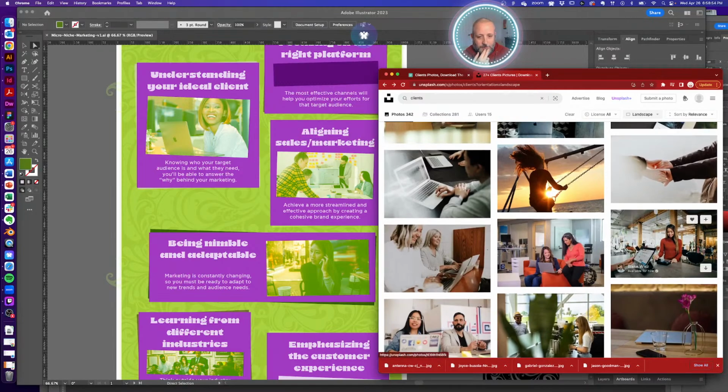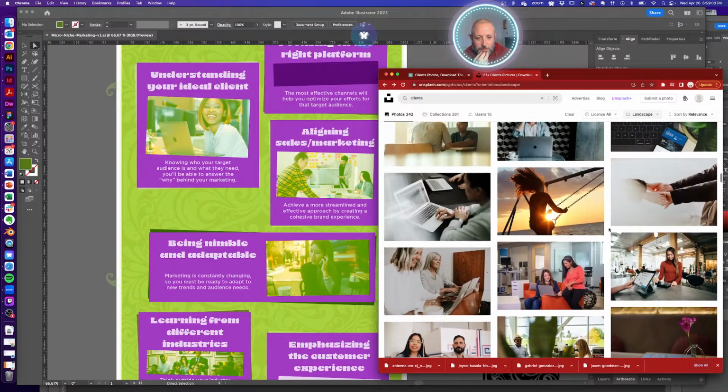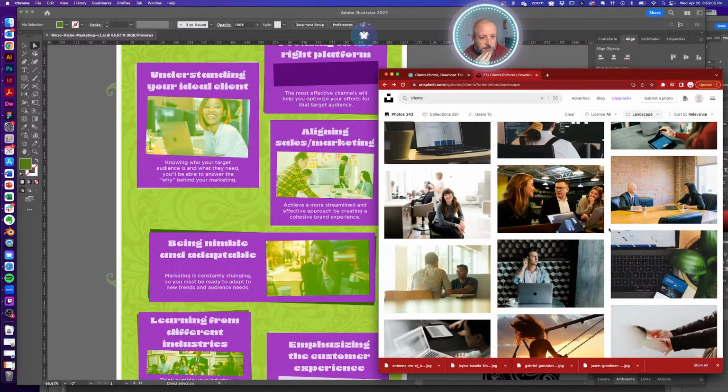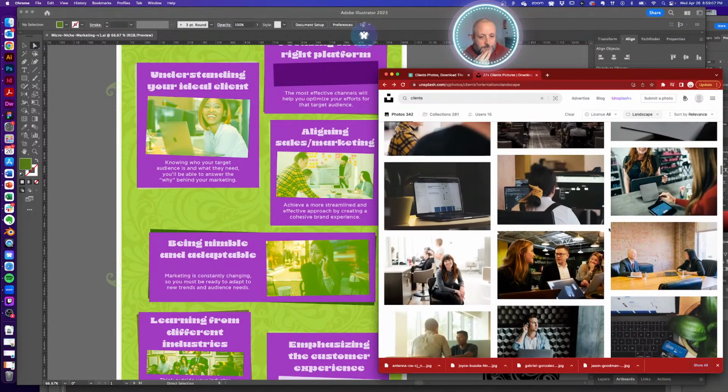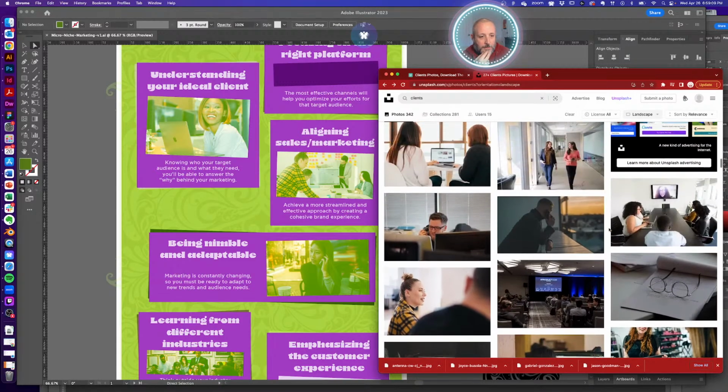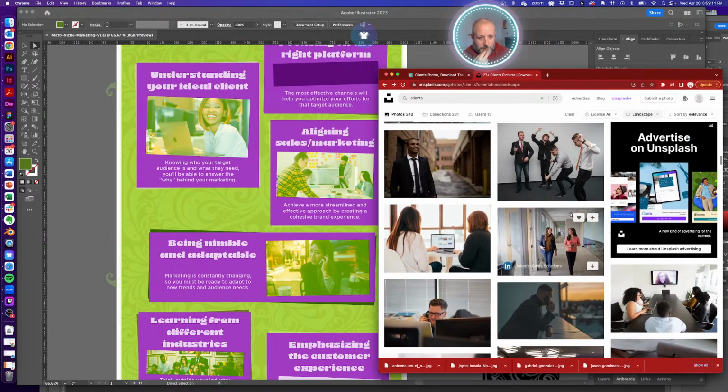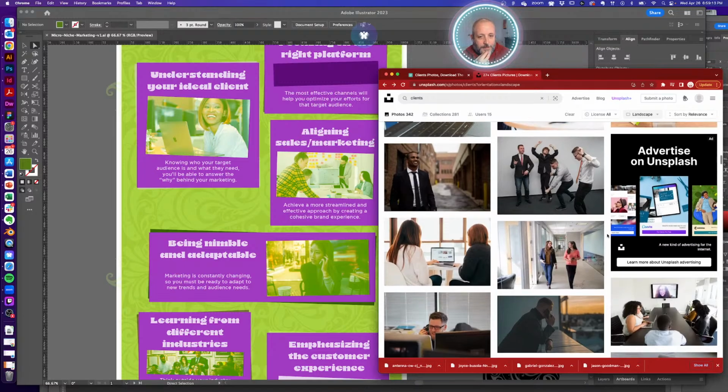This might be good for platform, but if we're doing a really thin box there, it's going to crop her in an unfortunate way. Okay, that makes sense.